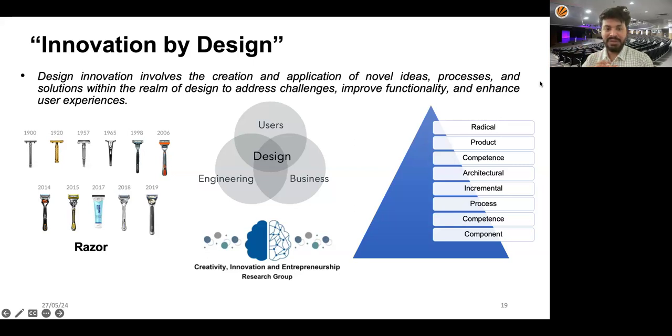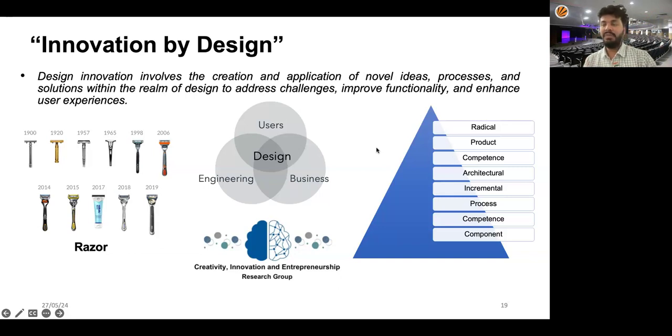If you look at the logo I mentioned here: creativity, innovation, and entrepreneurship. Basically, I am leading these research groups. So what exactly is this logo appealing to? Firstly, creativity. Creativity is when we are thinking to do something, either to make a product, a process, a method, or a service. If we are thinking to do something novel, then innovation comes in, which can solve the problem. If you are doing an innovation, then entrepreneurship comes into the picture. So I am leading this: firstly, people have the ability to be creative, then innovation comes into the picture, then people are able to do entrepreneurship.